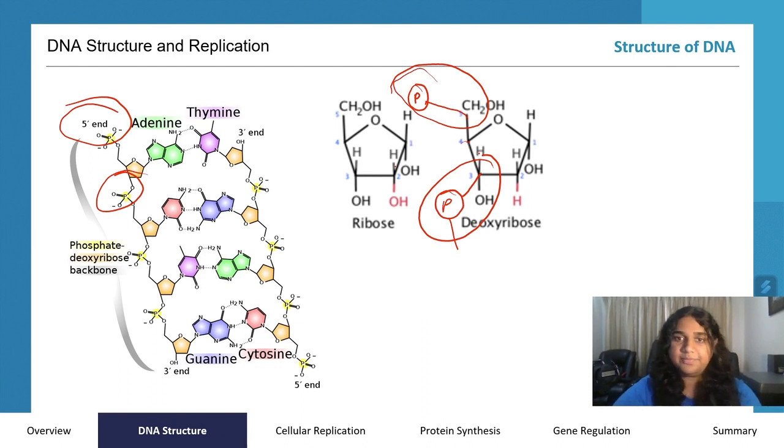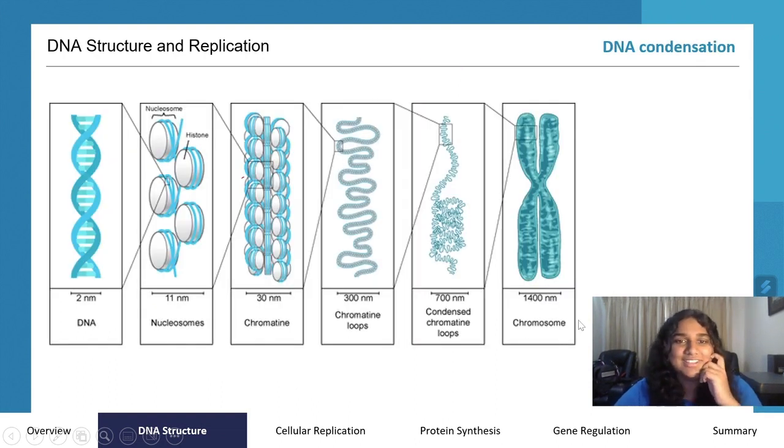The interesting thing, though, is that the parallel DNA strands that are bonded together by hydrogen bonds are actually anti-parallel, or flipped over, essentially. So the 5' end of the strand on the left-hand side will only bond to the 3' end on the strand on the right-hand side. And as you go down, the 3' end on the left-hand side will bond to the 5' end on the right-hand side. So they're parallel to each other, but they're running in opposite directions, kind of like that. And that's important to know for your DNA replication section.